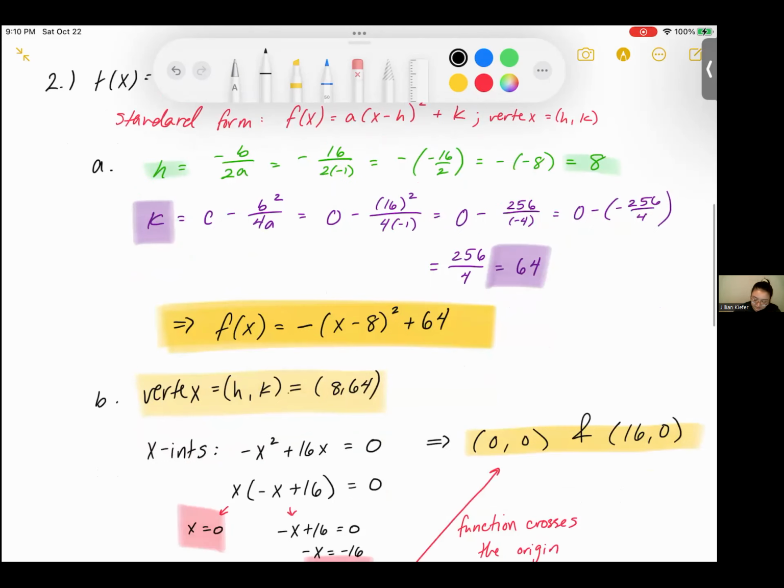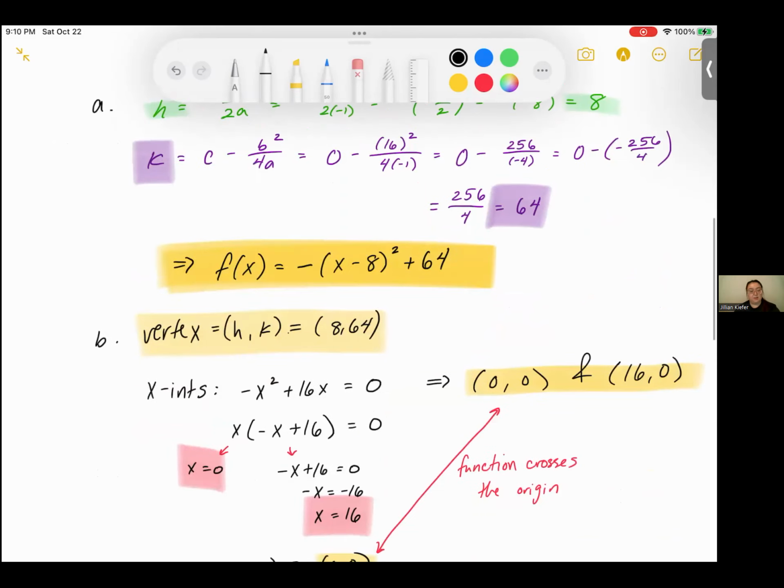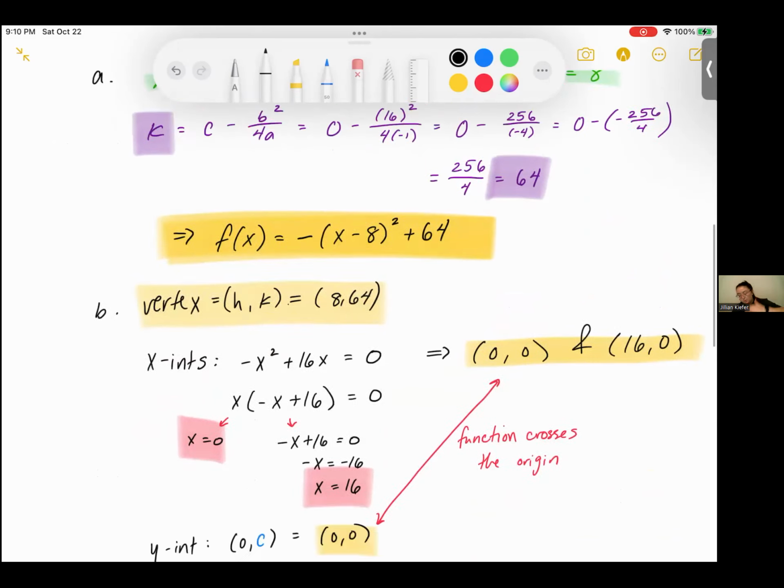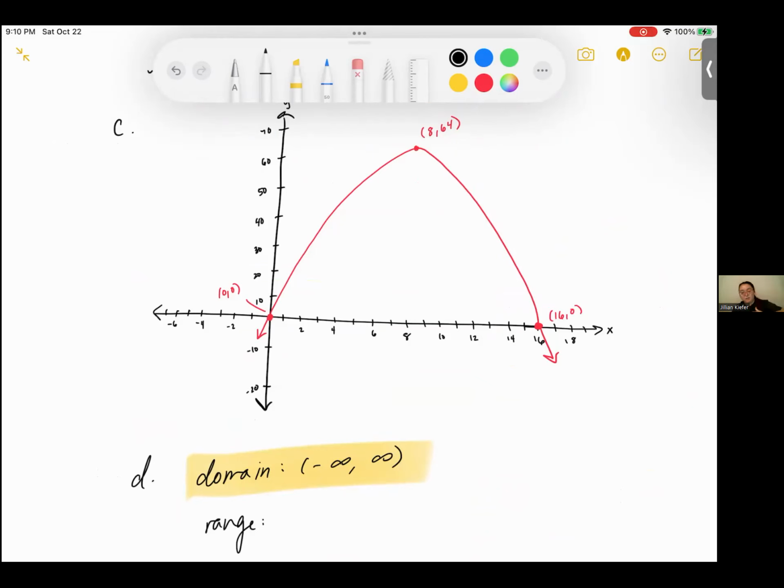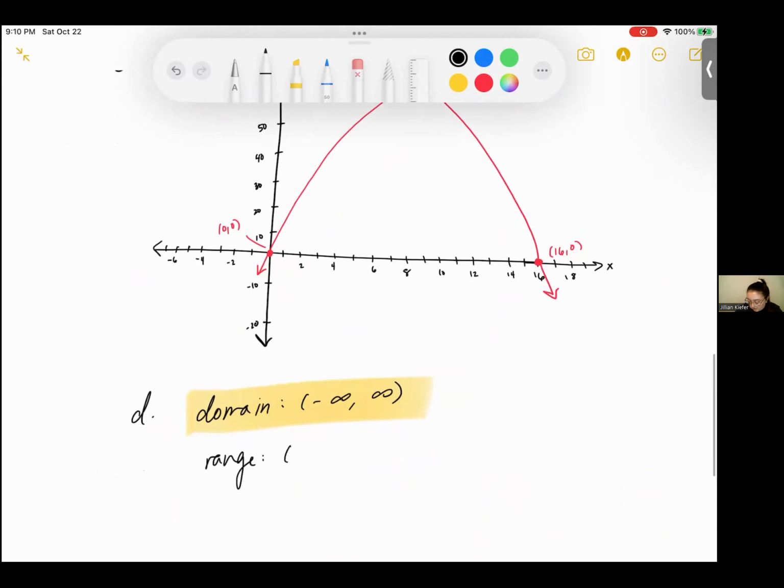So our range in this case, and we can get this from looking at the graph as well, we see that the numbers would go down infinitely towards negative infinity, and we have a cap or a maximum there at the value of 64 because it goes to k. So our range would be negative infinity to 64. And we always want to include that value of k since we do have a defined point there. But we'll write that right below here.